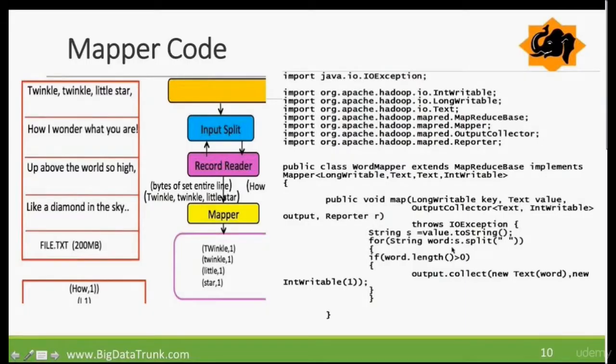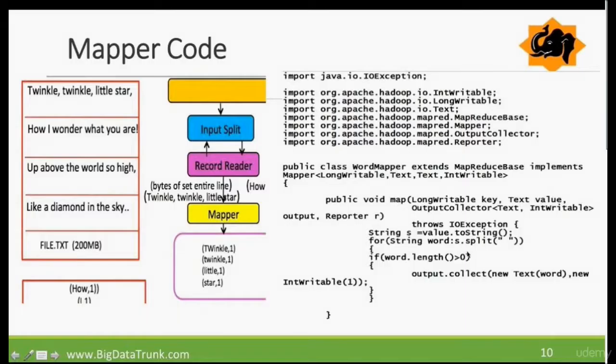Looking into this part of the code, this is where the magic happens. This is what the individual developer needs to define to say what his program is going to do. In this situation, we are doing a word count problem. How is a word defined? A word is defined by identifying spaces, and we're collecting all these different words. Twinkle is the first word, and we're just doing a split on the space. We have a sentence, we identify the spaces, we loop through it, and we collect all of these possible words split by space.